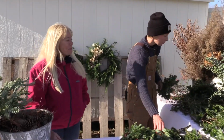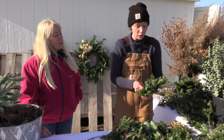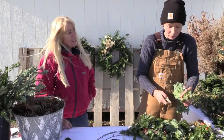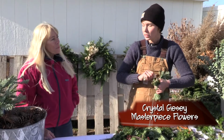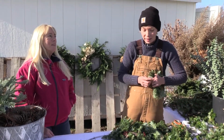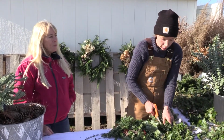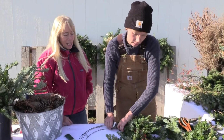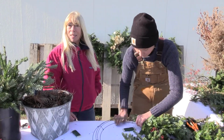That's another reason why we don't, personally for our farm, use a lot of pine, just because I know it's a very prevalent tree around here. But for longevity, where we start making our wreaths in November and we want them to last through the new year, they can dry out. The cedars, the firs, they just have a longer life without any water source. They actually hold water longer. That's how they're built, which is kind of fun.